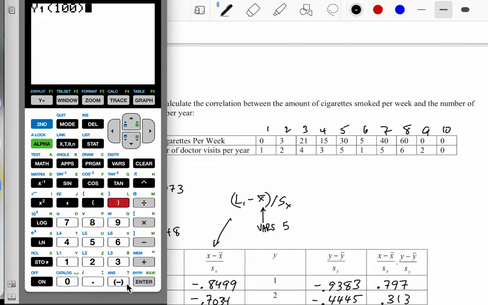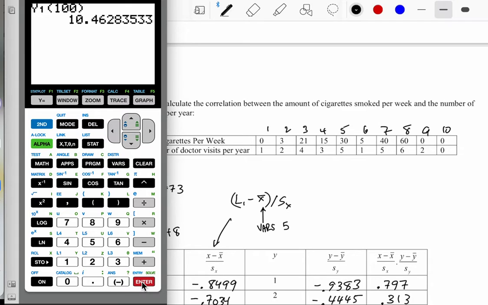I would type in Y of 100, like f of x. This is y of x, with the x being replaced with the 100. And I would get 10.46, and then I would round it appropriately depending on the context.